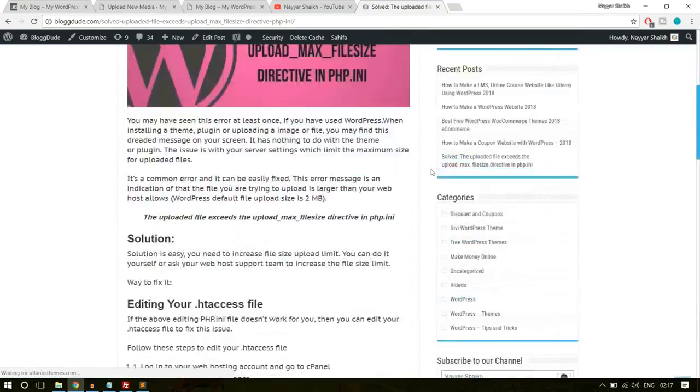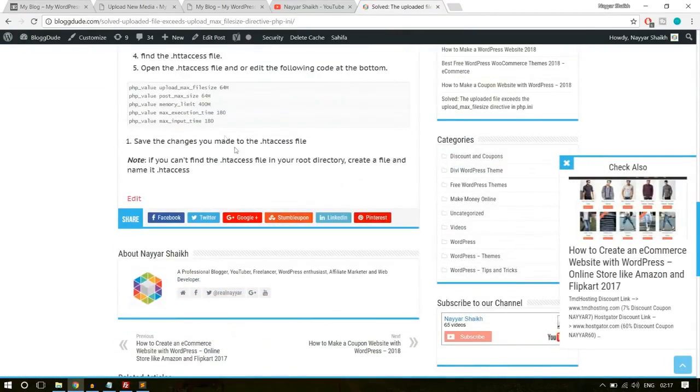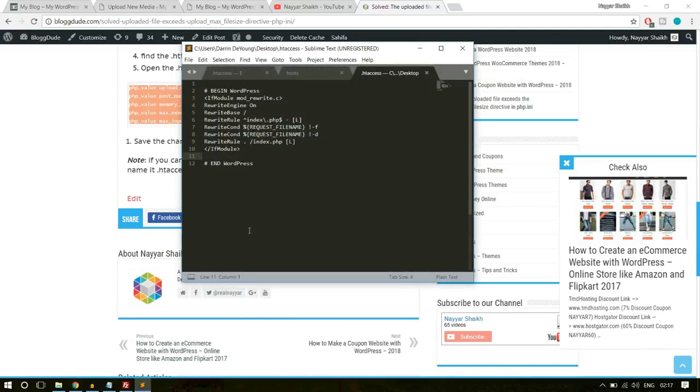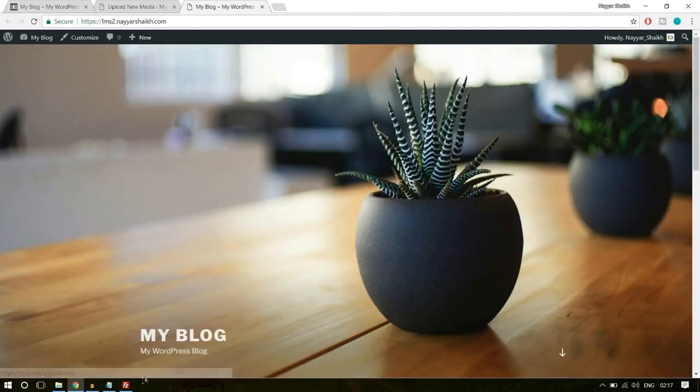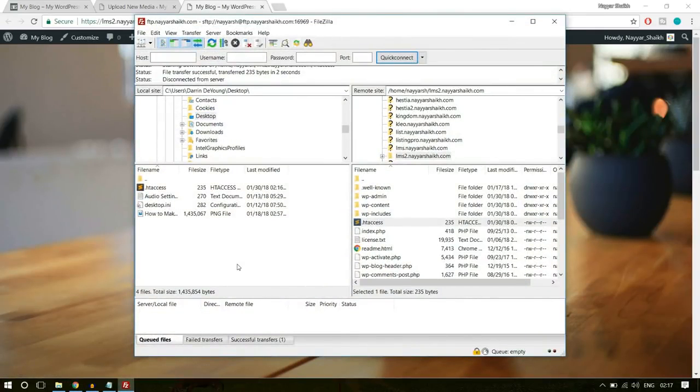Once you come to this link, you will see at the bottom there are a few lines of code. Now you have to copy these codes and paste them over here. Once you paste the code, just press Ctrl S to save the file and cancel this. Now you can get rid of all these things. Once you save the file, just make sure to refresh your desktop from here. You just right click and refresh.